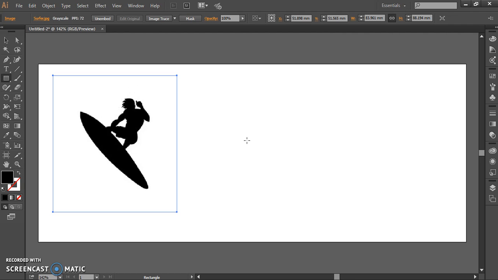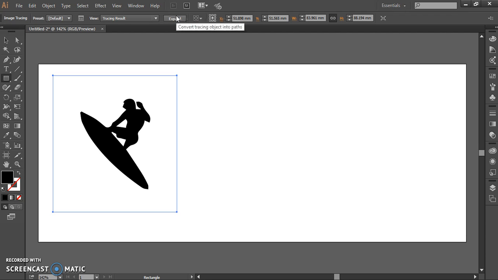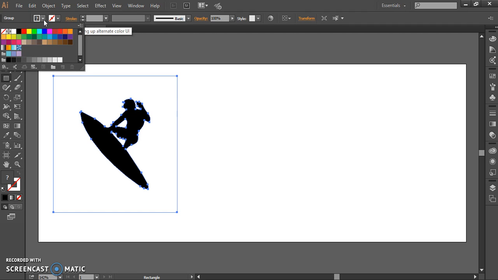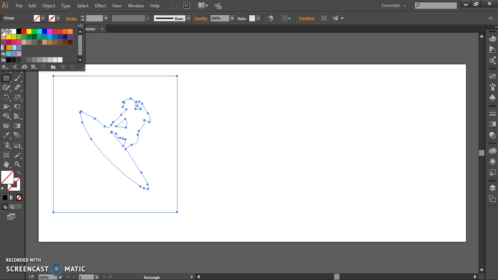At this stage, don't worry about the size and that sort of stuff. You just want to go up to Image Trace. It doesn't look like it's done anything, so press Expand. Now you can see that it sees it as these different nodes or dots. Three main boxes that you need to make sure are correct for laser cutting. You've got the first box, which is your fill box, and that's none. So you'll see it will go from being a black fill to none.